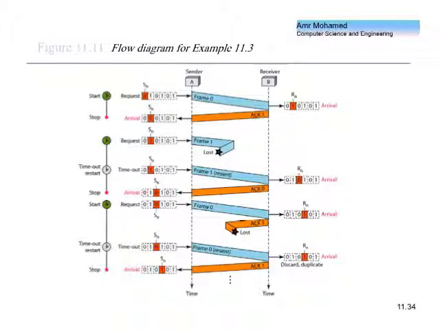And as we said, the same problem applies to this algorithm when it comes to utilizing the channel efficiently. Because as we have discussed before, this gap is idle. This gap is idle. I always have to wait for an acknowledgement before I send the next frame, which keeps me idle most of the time. Send one frame only and wait for an acknowledgement.